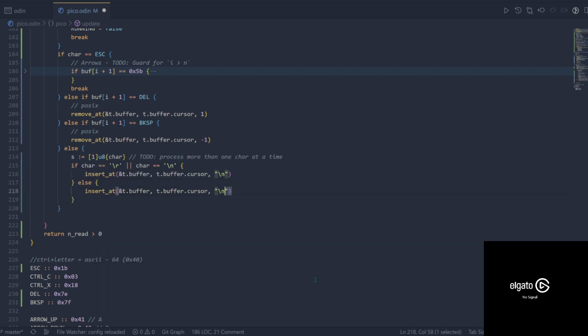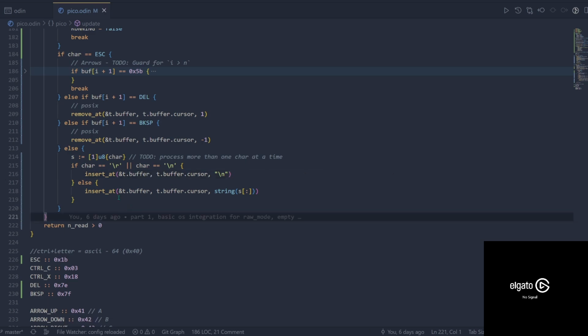Else, we're going to put in a slice of s as a string. On Linux, the carriage return is problematic because these are commands that are actually altering the terminal, and it's a cursor position in the file. It gets really tough to manage when you have \r\n or \n and it's mutating the cursor as you're going. So it's a lot easier if we just deal with \n exclusively, and we're going to basically fake in the carriage returns. That'll make our life substantially easier. Windows doesn't care, but on Linux, the carriage returns wreak havoc on the terminal.